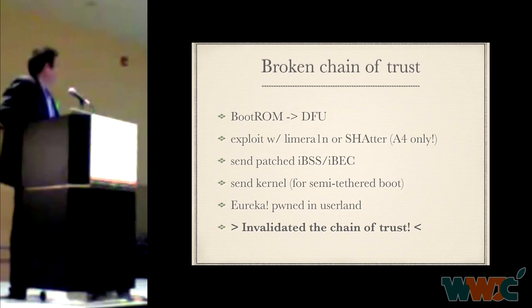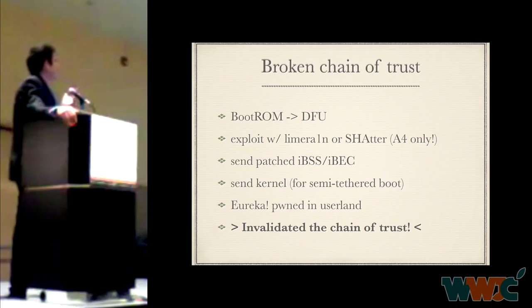Eureka in userland, owned in userland. You have invalidated the chain of trust. So once you do that, at any point, everything else is out the window. But since it starts all the way at the boot ROM for the Apple TV 2, it makes everything so much easier. They can't patch it via any software updates, and everything from there, that's getting you in the door. That's what's called the injection vector.